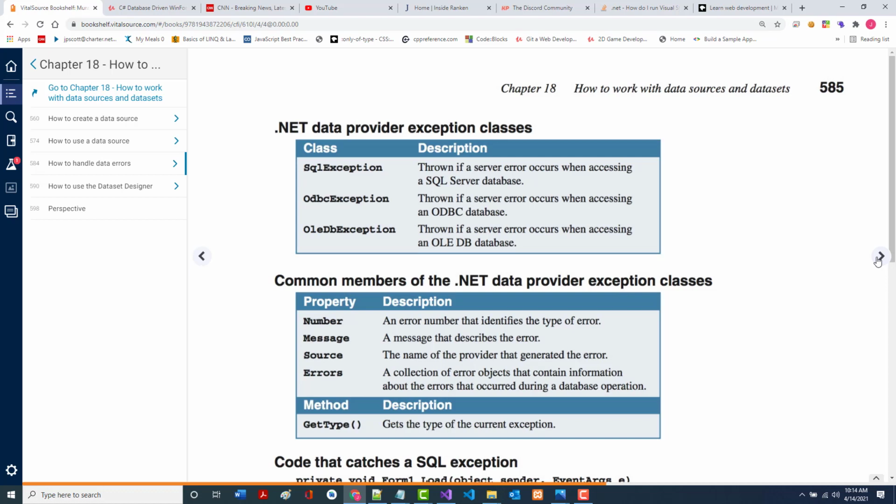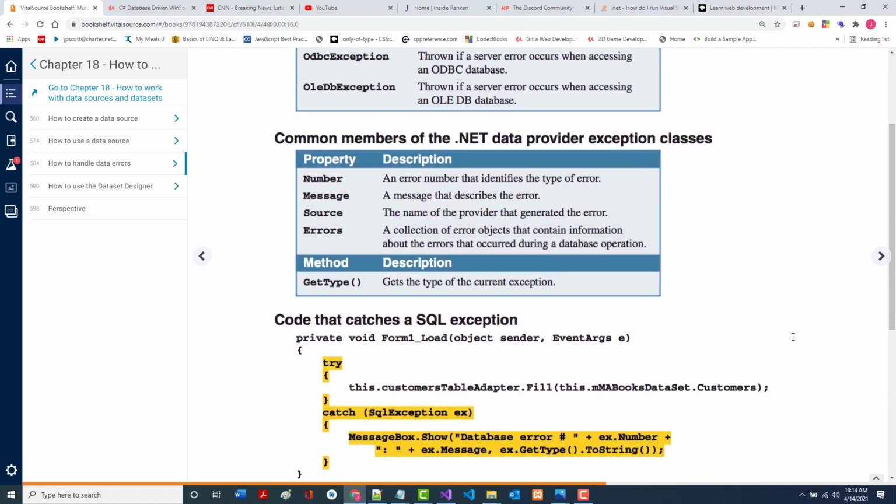There are different kinds of SQL exceptions that you can get. You're going to see some of those tomorrow. We're purposely going to set it up and break our program on purpose so you can see the type of errors that you can get. So again, we'll probably get into that tomorrow.